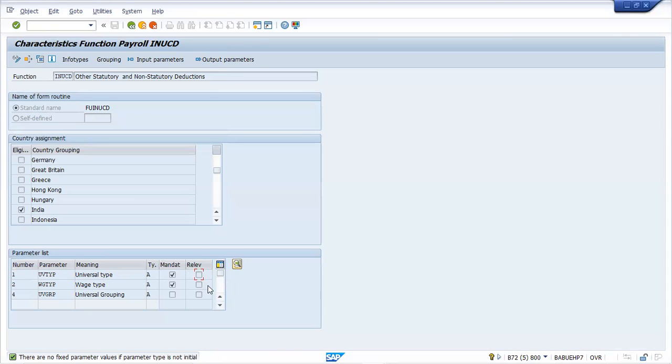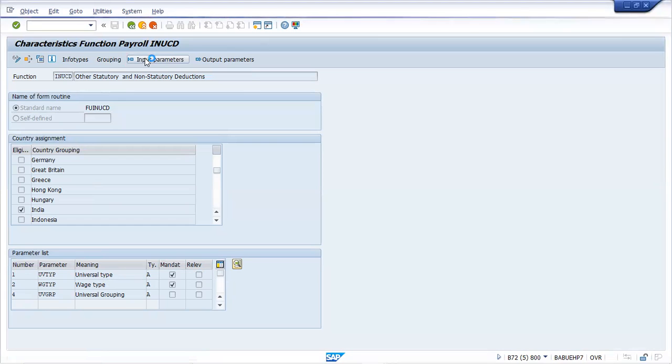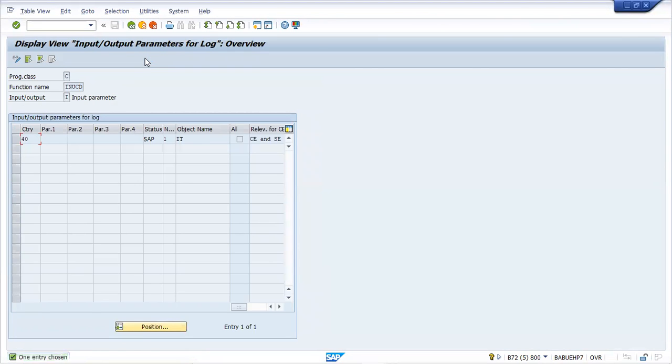Okay, go to input parameter at the top. So the input parameter, you can see IT, that is your input parameter. Now go back to output parameter.